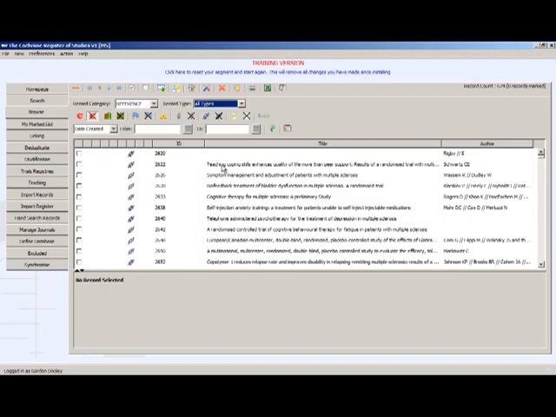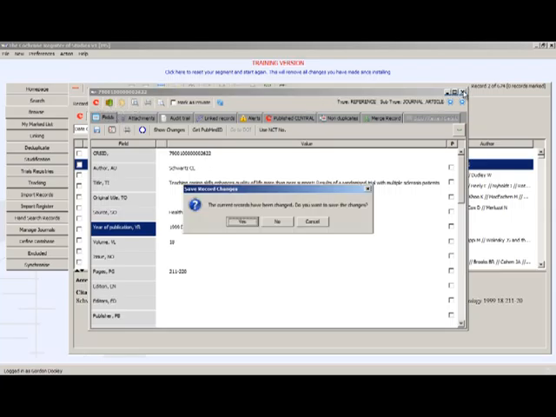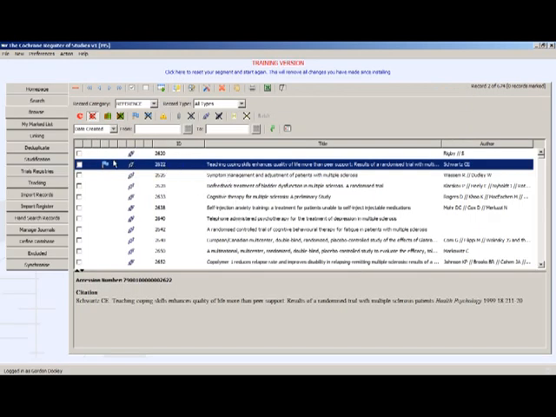And we can look at that fairly easily by going to a record. Let's go to this record here, and we'll just make a small change in any field really. We'll say let's put something in the year field. We're going to close the record down. It asks if we want to save it. Yes, we do. So as soon as we save it, we see that we've got this blue flag in this column to indicate that that record's changed.